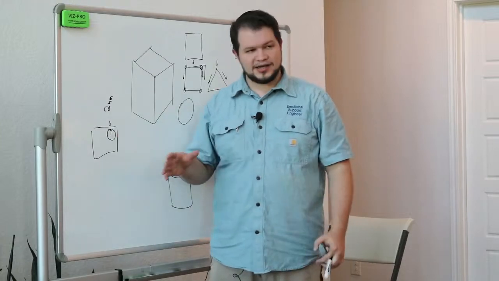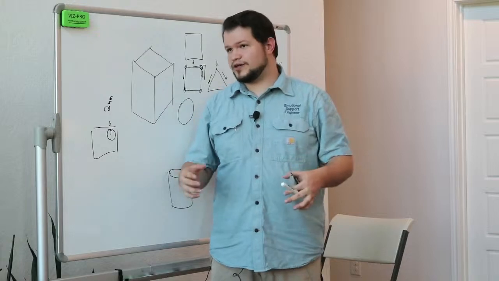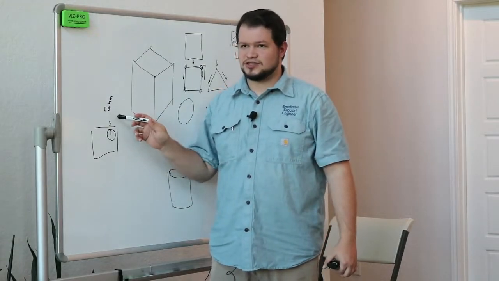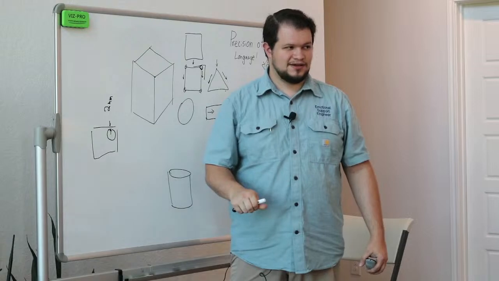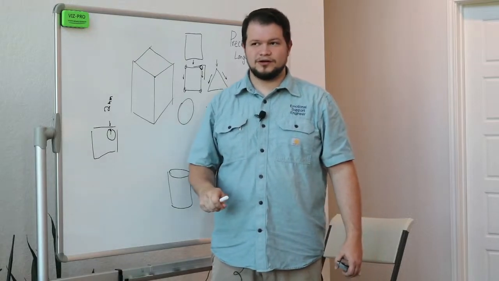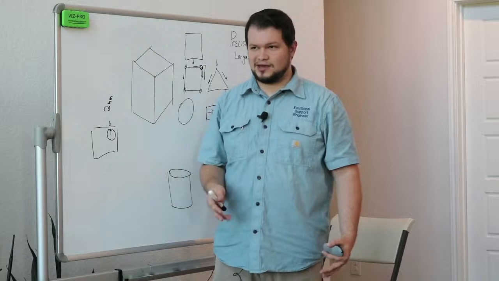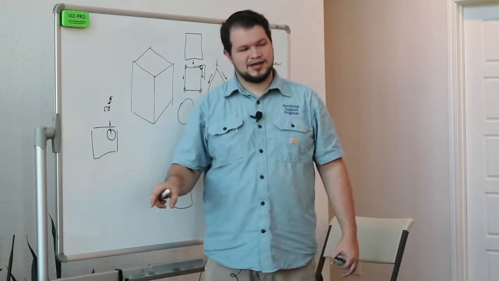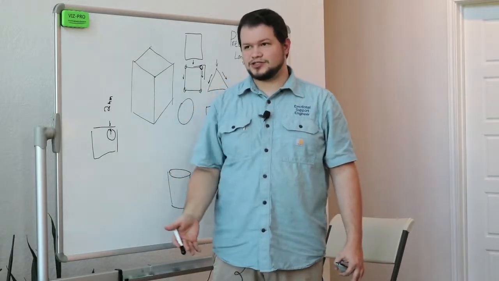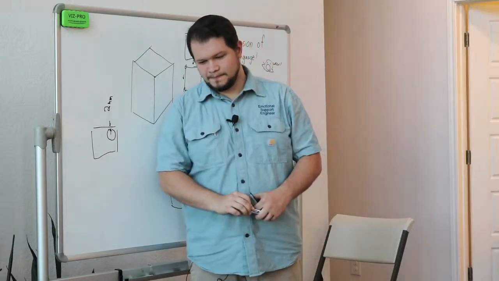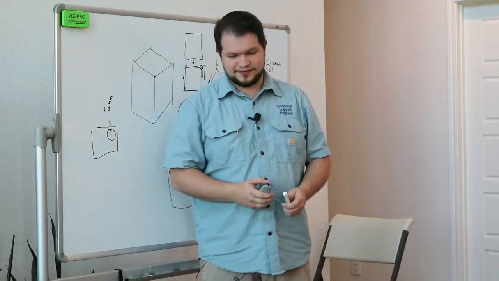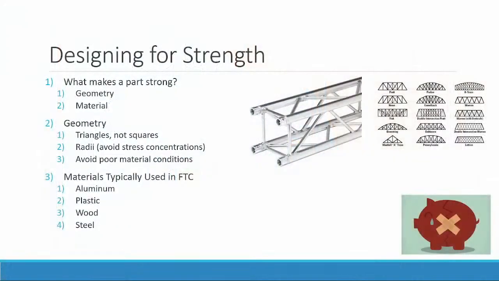So when you're looking at your parts that you're about to machine or print, you should look for how close they are to edges or how thin your material gets, and avoid going less than a millimeter, definitely less than 2 where you can if you're printing parts. If you are machining them, try and avoid the edges as much as you can. And then materials that we typically use in FTC, you'll find a lot of aluminum, a lot of plastic of variety, you'll find wood, and you'll find steel, just to name a few. Those are pretty much the ones you're going to build your bot out of.